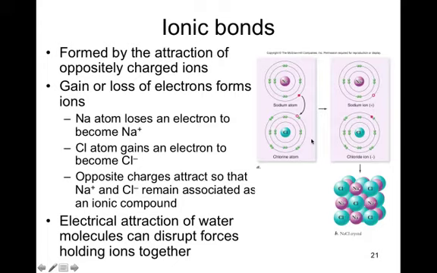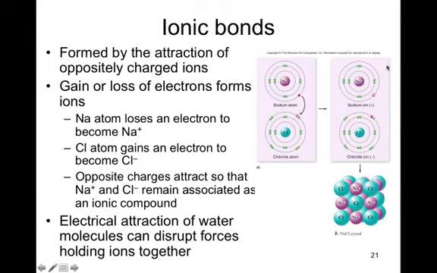So chlorine has a strong desire to fill its electron shell. So it's going to steal an electron from someone in order to fill that. And sodium, well, the electron in its outer shell isn't nearly as tightly attached, so sodium's actually willing to give up that electron. So the sodium atom loses an electron and becomes Na+, and the chloride ion gains an electron, a negative charge, so it becomes Cl-.